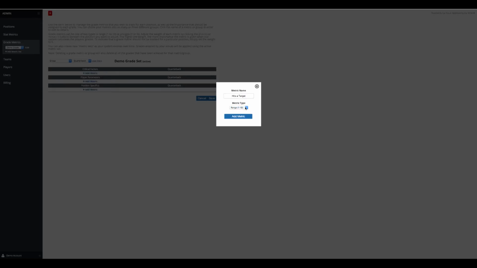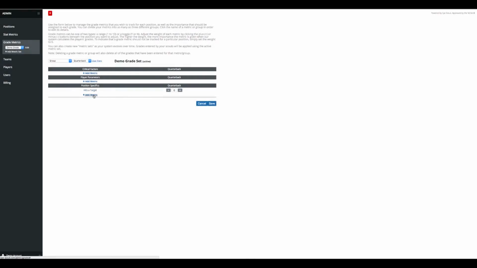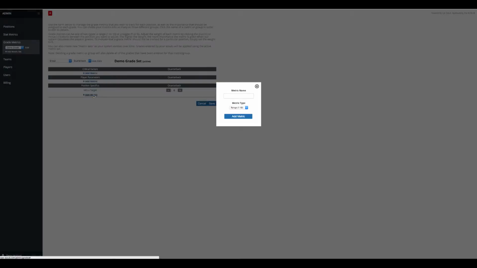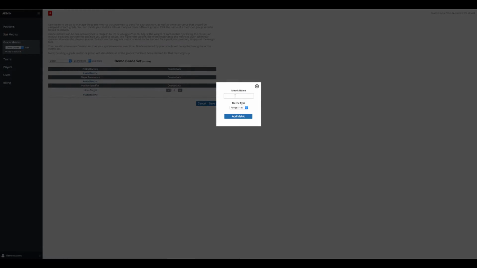Normally, it's that 1 to 10 range, and when you do get into the grading, you can grade on a decimal point scale. So you can add in a grade of a 3.4, a 2.8, whatever it is you want to do between that 1 and 10. So we'll say Add Metric. We'll say as another one, performs under pressure.